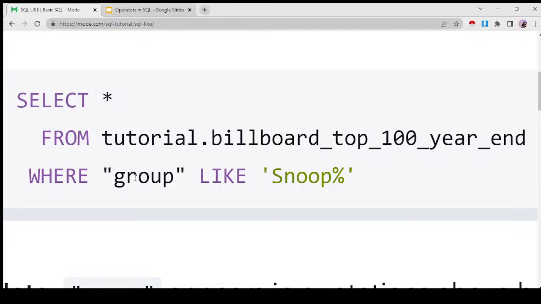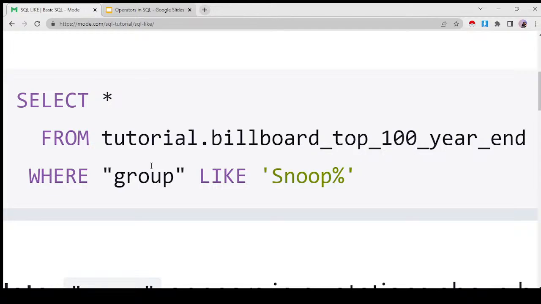Now you'd see that when we were earlier using column names, we were just writing them as is. So why is this group surrounded by double quotes? I think yesterday when we were dealing with strings, I told you that whenever we need to specify some keyword that SQL uses as a name of our column, we need to tell that it is a column name and not a keyword.